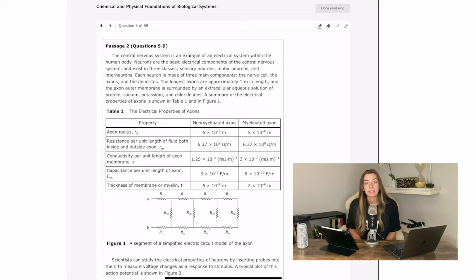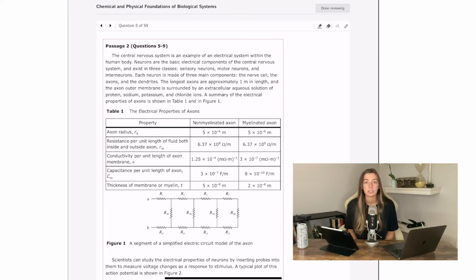I might take a glance at the units of the non-myelinated and the myelinated axons. I noticed that there's ohms and there's meters, and I think that's farads. But I would spend absolutely no time actually comparing any of the properties of a myelinated versus an unmyelinated axon. Why? Because I have no evidence to say that they're going to ask a question about this. Yes, I see basic sciences in this figure interpretation. I'm making a mental note.